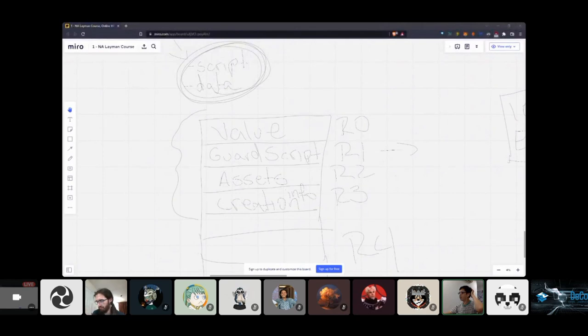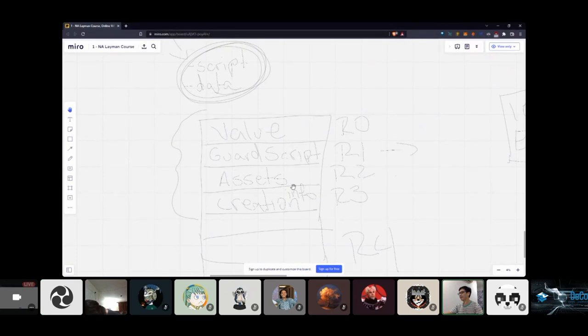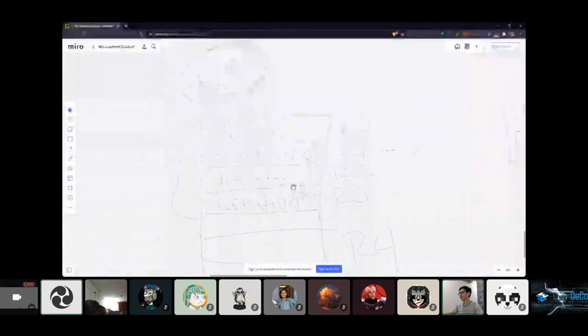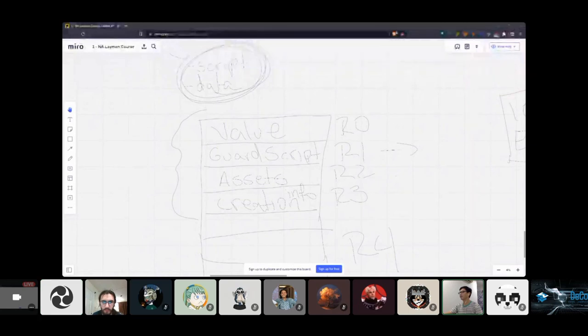So I have a question about NFTs. How can NFTs store information in the registers like this? That is a good question that I think I know half the answer to. So let's put a pin on that, and I'll get back to you about it next class, because I want to confirm before I give you an answer. Okay, thank you. Any other questions?